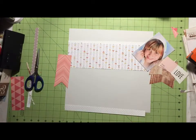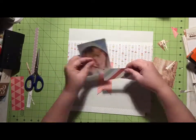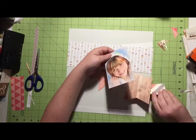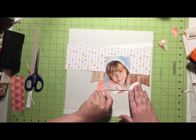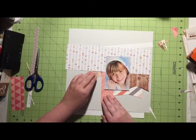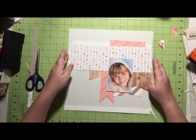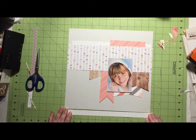Once I get all of these cut out — all I do is put a slice down the middle and then meet it up from each corner. I like it to be nice and neat, but I'm not super precise about it. As long as it looks okay, I'm good with it. So now I'm just going to play around with these banners. At the same time I'm making this layout, I'm also cooking dinner, so I'm going to step away to finish making dinner in just a second.